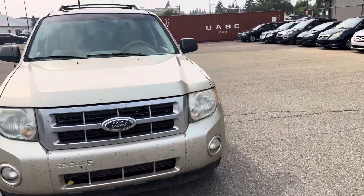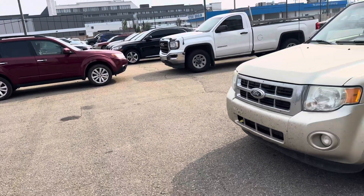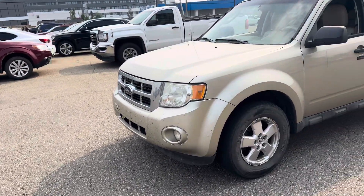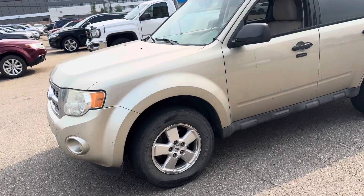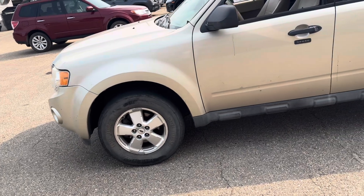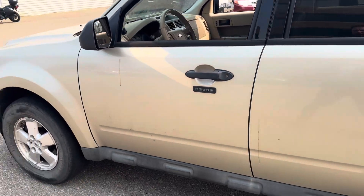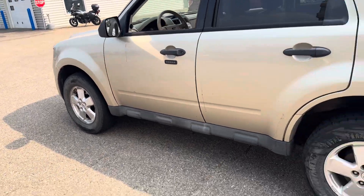We do have to do a detail on this that just came in. We've had a lot of interest on it just with how good the service maintenance is on it, so I did want to get you a quick video just so you can see the exterior condition. Nice beautiful alloy rims on this guy here. We have the Moto Masters here for the rotors. You do have heated side mirrors, and you do have the lock system up front so you can set up your passcode lock.